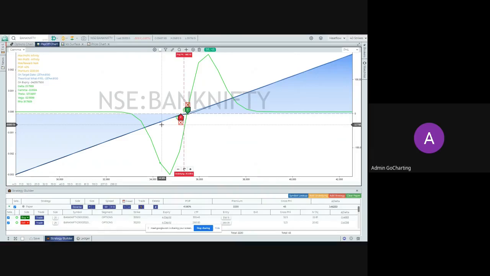So depending on what you like to use, some people trade off the option chain only, some people like to do it on the payoff chart. Depending on your liking, or a mix of them, you can choose what you want to do. Okay, so I'm going to walk you through some of the functionalities of the payoff chart and the strategy builder as a combined template.